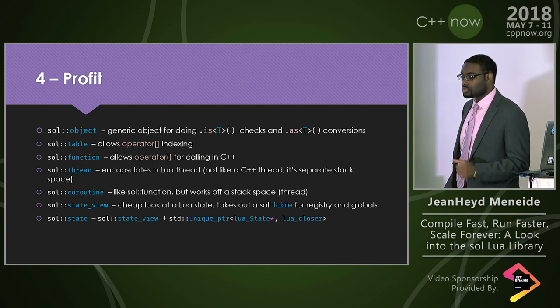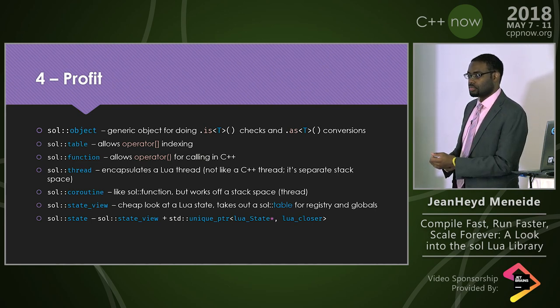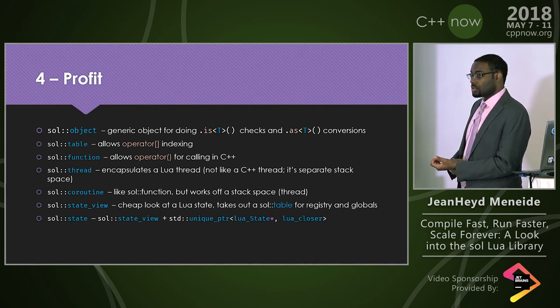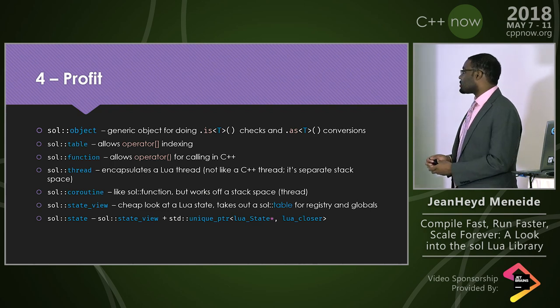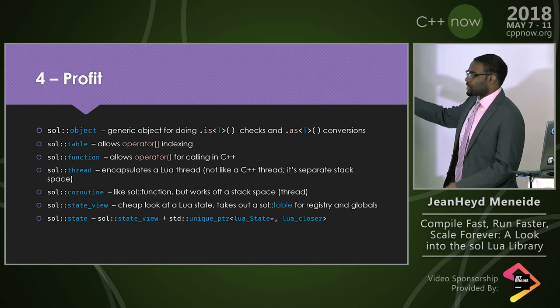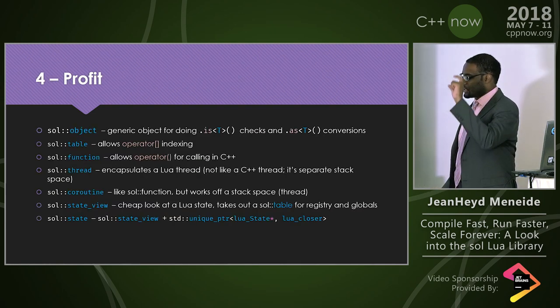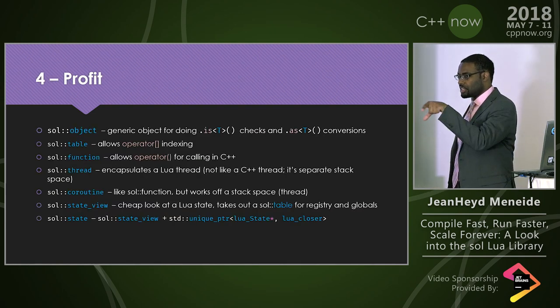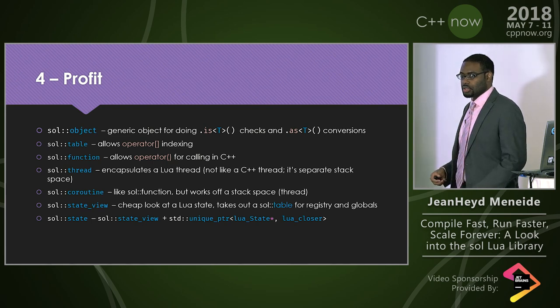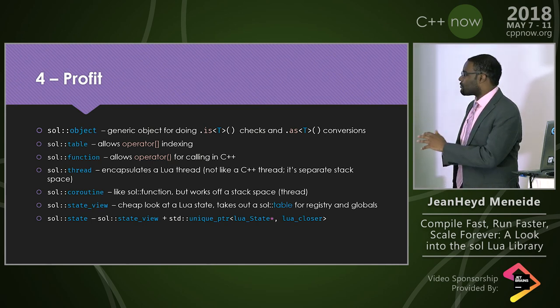When you said that it's a type arrays wrapper, did you mean that it behaves like a value type in C++? Like if you copy it, it actually copies in a non-alias way? Yes, so it does copy. So the thing about sol object and the sol reference that backs it, it's a reference counter plus the state that it comes from, and that's it. These things have complete reference semantics, right?